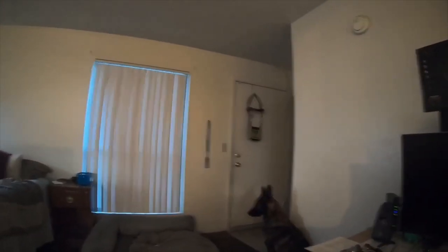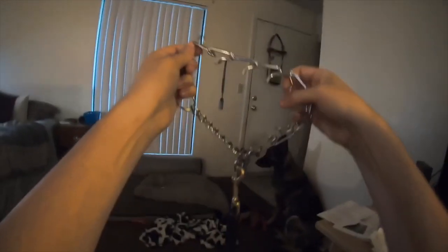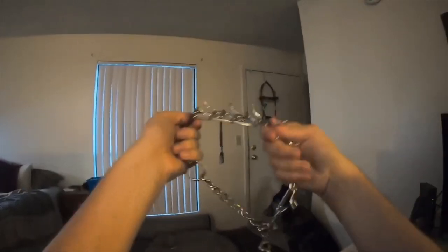So the first thing on my mind that I thought we should cover is the Springer prong collar and how it works, because I know that's kind of an issue for a lot of people. A lot of people give me some grief about this collar. As you can see, it looks a little medieval-like. Freaks a lot of folks out.